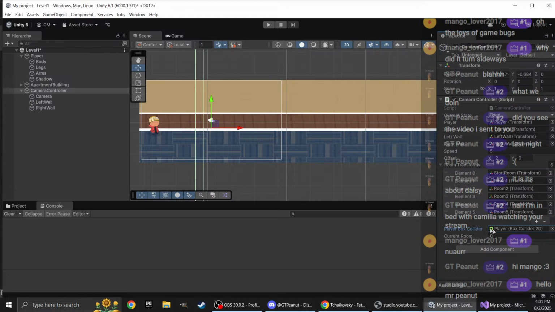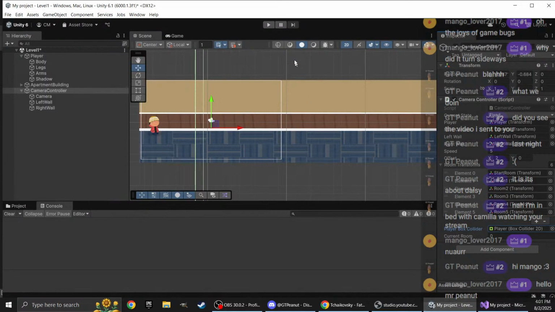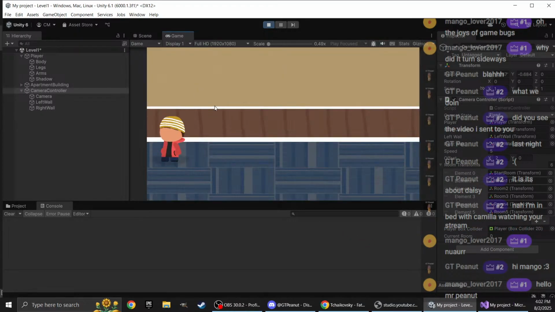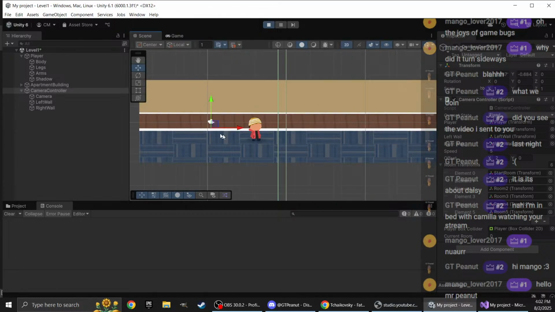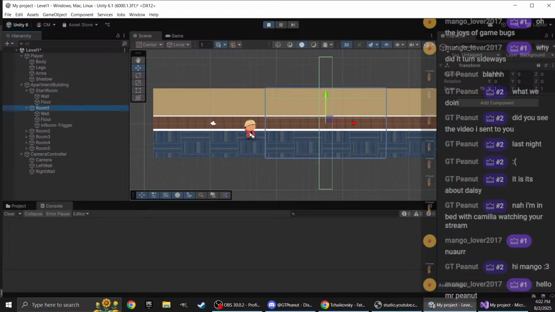Boom. So now I know exactly where the player is at all times. Just like that. So now I think that'll work. And if not, I can do something with the player's collision box that tells me when I'm triggering a thing. So let's go to room 1 here.